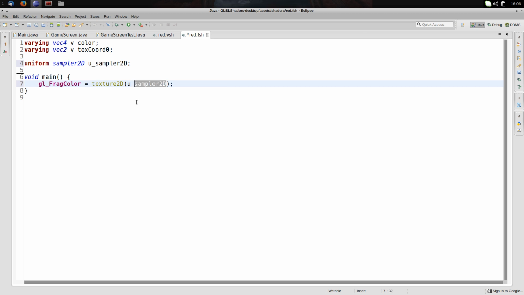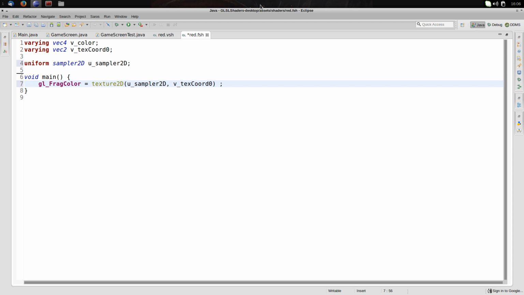So it uses the sampler to actually sample the pixel from the texture. And the next thing is the vTexCoord, so it actually knows where to use the sampler on the texture. This is a coordinate on the texture at which we want to sample something, and from this we get this color from the texture2D function, which is returning a color, in case I didn't say that, and I think I didn't.